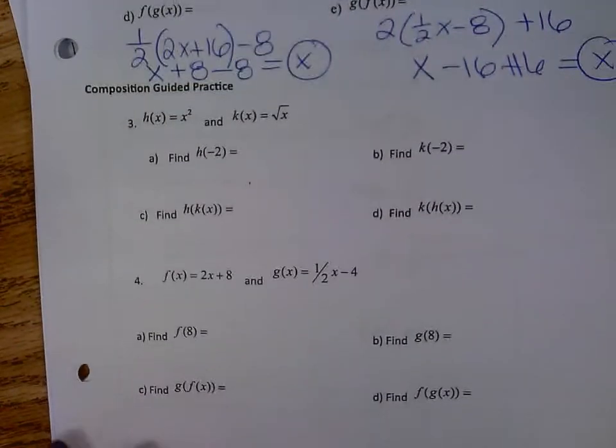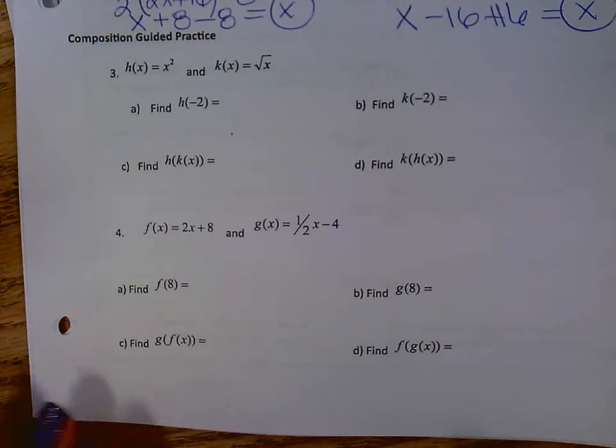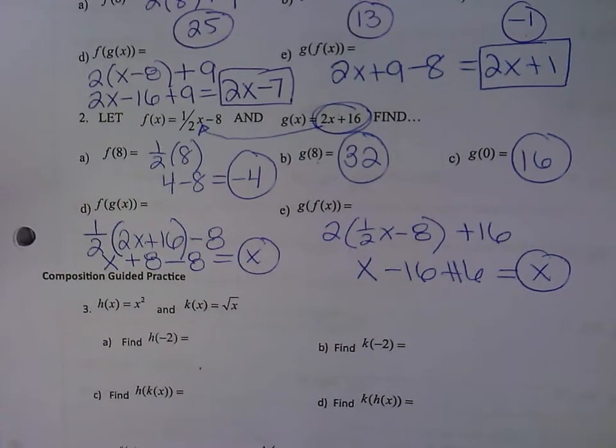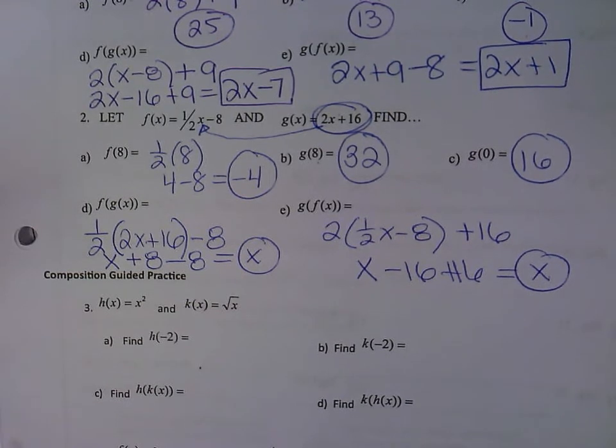Okay, I'd like you to try 3 and 4. See if you can figure out how to compose them. It may be challenging on 3, C, and D because you're square rooting, but at least set them up. I can help you. So you try 3 and 4. Quiz question number 1 next Tuesday might be just like this. f of x and g of x, do a couple problems. So quiz question number 1, skill number 1 is, can you compose functions? So we're practicing it through homework and review.